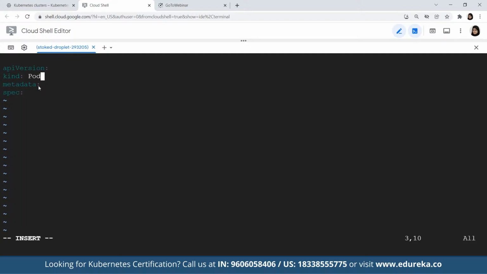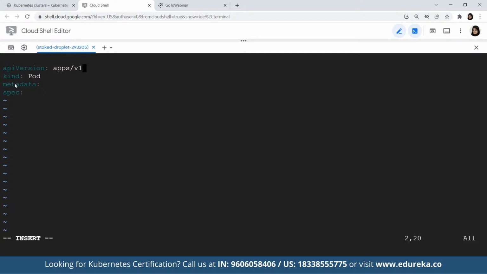Now, with every object that we want to create on Kubernetes, we have to also define the API version of it. That is the code library or schema that Kubernetes is going to use to create this pod. So here it is going to be apps/v1. Apps/v1 is the schema that will be used. No, for pod it is v1 only. Sorry, v1 is the API version for the object pod.